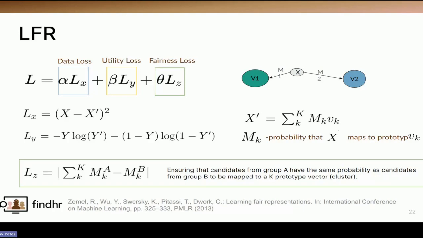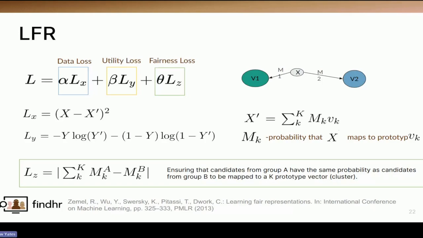The L sub Y is a utility loss. The idea here is to have some supervision on the outcome of the process. So for example, to say, this person or this item should have been ranked highly and they are, or should not have been ranked highly and they are not, or an error was made and so we need to have a higher loss to move things around.